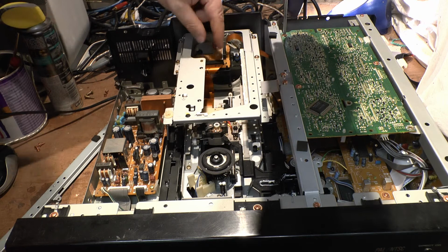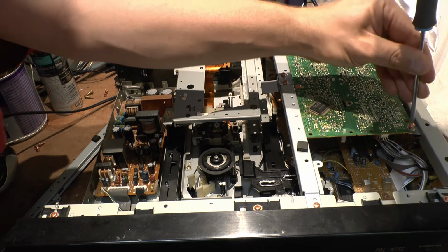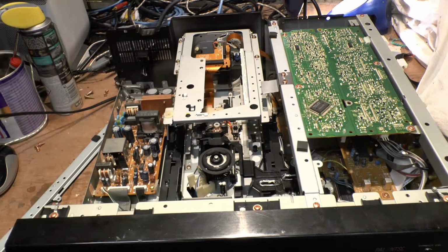Actually, I'm going to put some grease in that bottom rail there. I'm going to do that now. The bottom bar there, I didn't put any grease on it, so I'm going to put a wee dram on it. So we do that now. Get it back out again now.